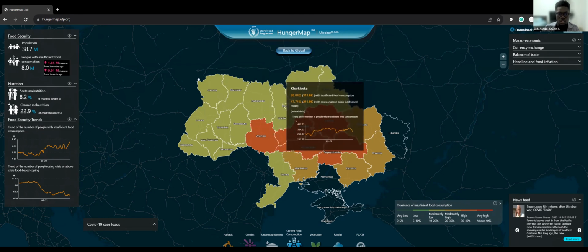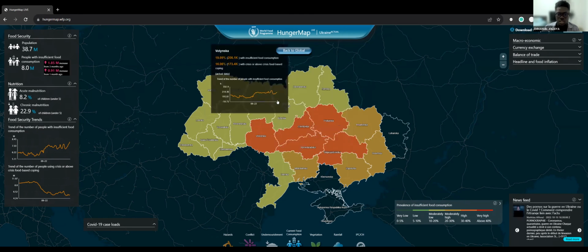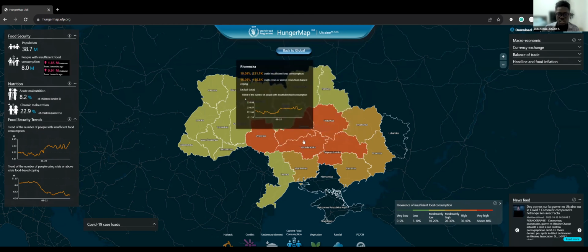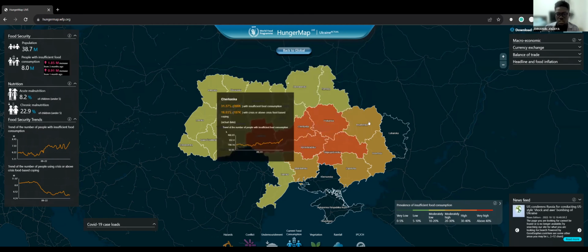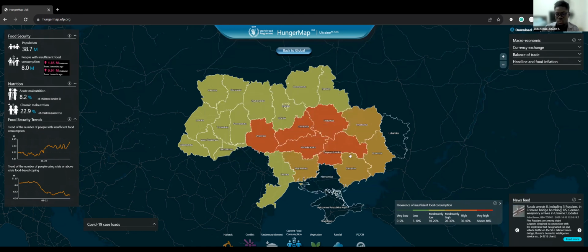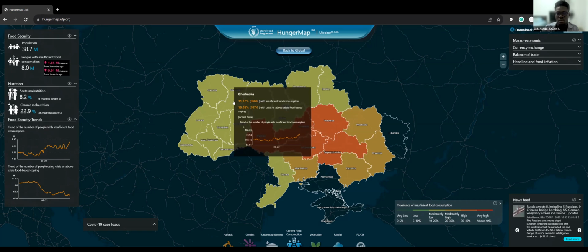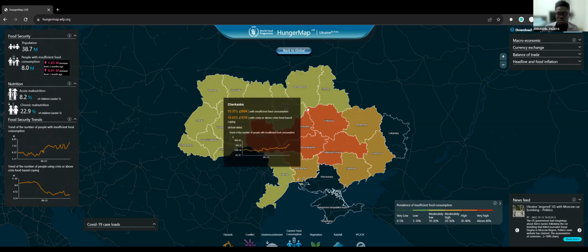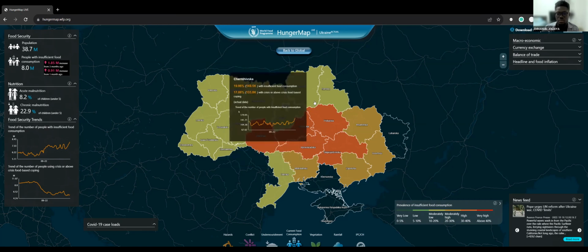That, okay, this is the border of Ukraine. You can even color it, that okay, this place they don't have hunger, this place they have hunger, but this place we're going to collect the information about them. You can see the prevalence of insufficient food consumption. So you can do all this kind of styling to vector data sets. You can't really manipulate raster data sets this way.